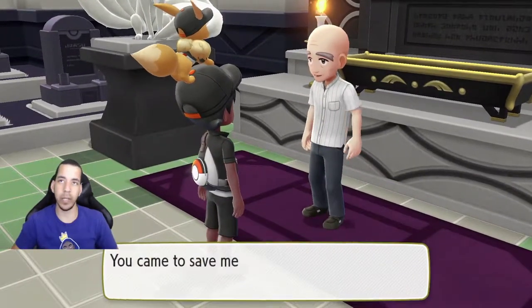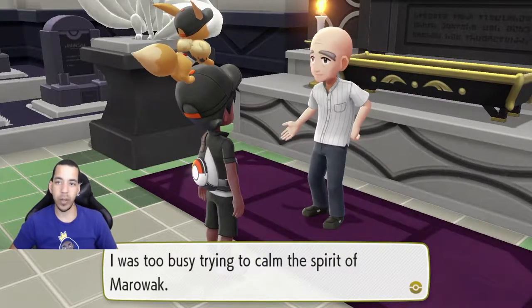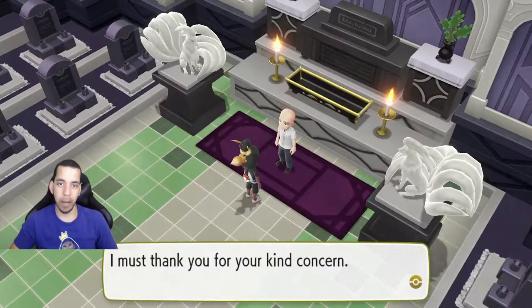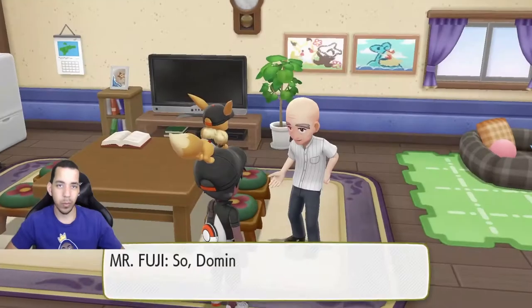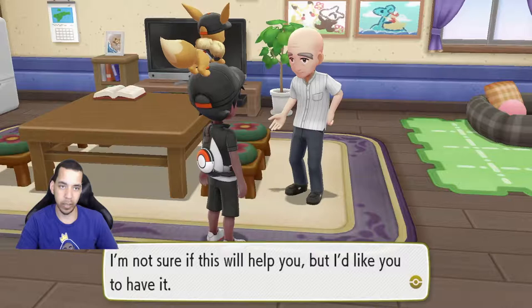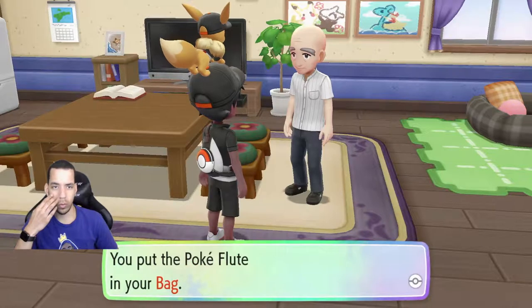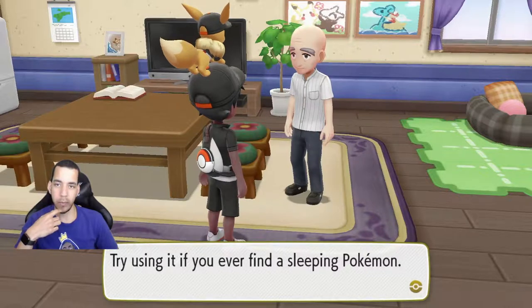Oh, and who might you be? You came to save me from Team Rocket, thanks. But I didn't even notice they were here. I was too busy trying to calm the spirit of Marowak. I think Marowak's spirit has finally left us. I must thank you for your kind concern. Follow me to my home. It's the Pokemon house at the foot of this tower. So, Domin0, your Pokedex quest is one that requires strong dedication. Without deep love for Pokemon, it will be hard to complete such a task. I'm not sure if this will help you, but I'd like you to have it. Upon hearing the Pokeflute, sleeping Pokemon will spring awake. Try using it if you ever find a sleeping Pokemon.